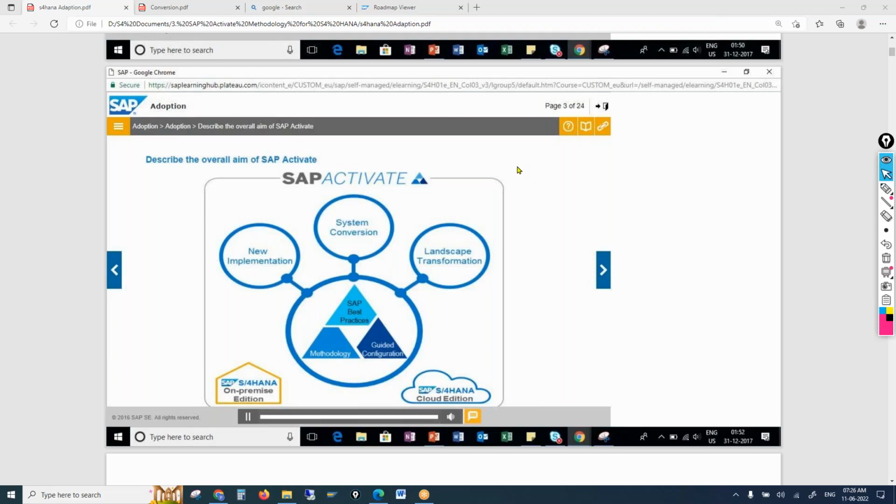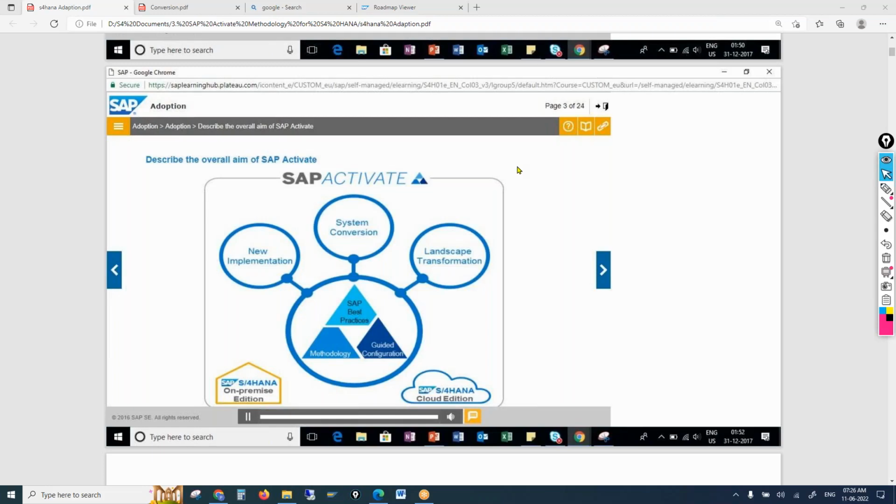Customers, users, consultants, no one was taken into consideration. But now, if you see, everyone has been taken into consideration. Fiori is for the users, to make everything simpler. Users don't need to memorize T-codes or menu paths, nothing. At the same time, the customer gets lots of resources to better understand how SAP works and what functionalities are there. We have accelerators and many things. Likewise, consultants as well, because applications are very much simplified now. So all the stakeholders in the project have been taken into consideration.